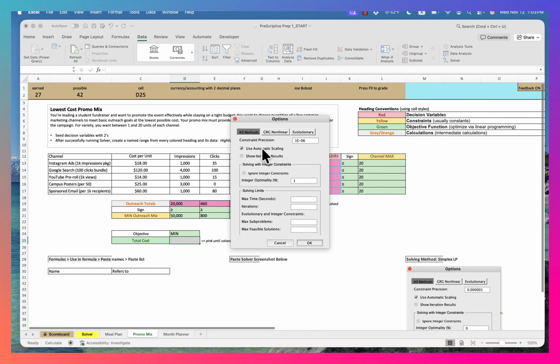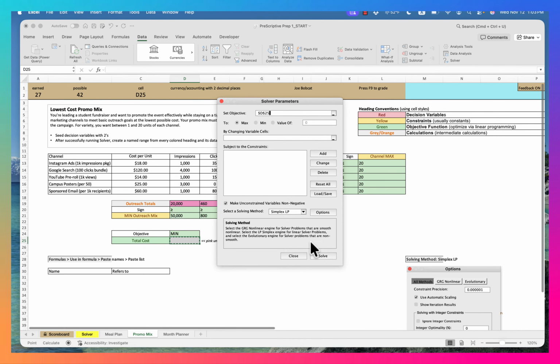No, I guess it didn't remember anything. Okay, so maybe yours will. So automatic scaling, that's good. So it's check, uncheck, uncheck. And we like integers, so we're going to set that to 0 and set the maximum time to 10. So that takes care of the options, and now we can go ahead and finish the rest of it.